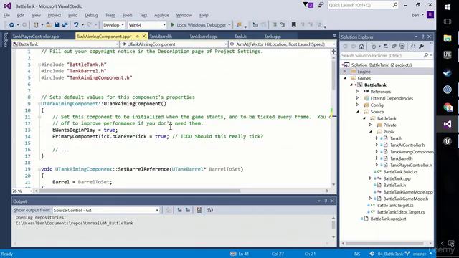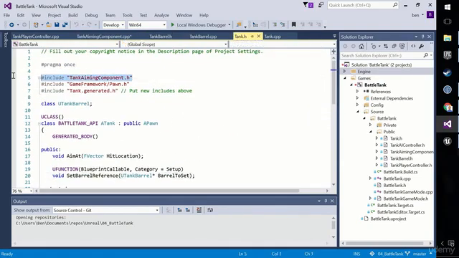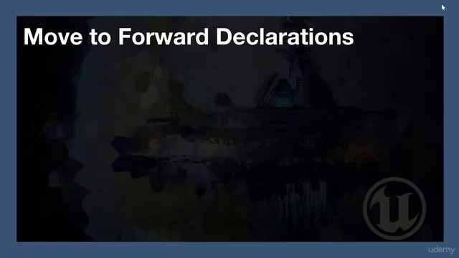Okay, the other thing I want to do, and that's going to be your challenge, is I want to move to forward declarations, just rolling you back 2 or 3 lectures for all of these classes. Remember that in the header files, we shouldn't be importing other classes. So in the tank.h, unless we're inheriting from pawn like we are here, that's fine, but we shouldn't be importing the tank aiming component.h. So here's your challenge for this video.